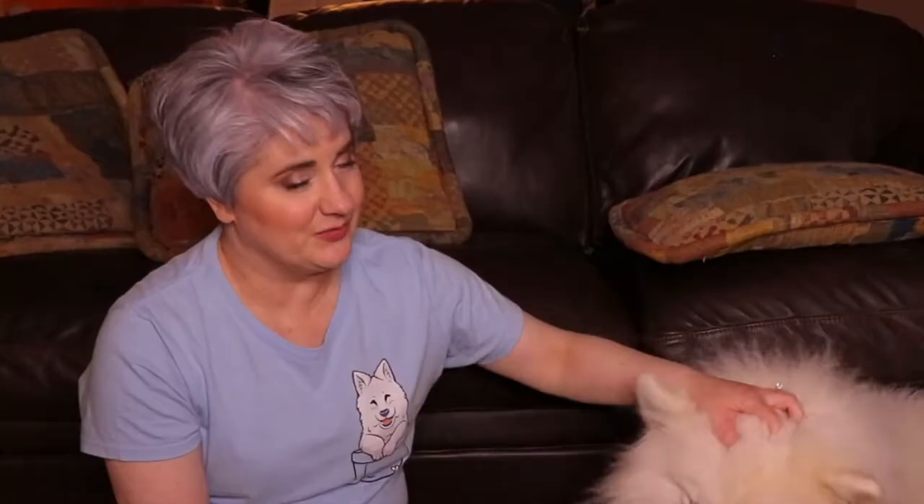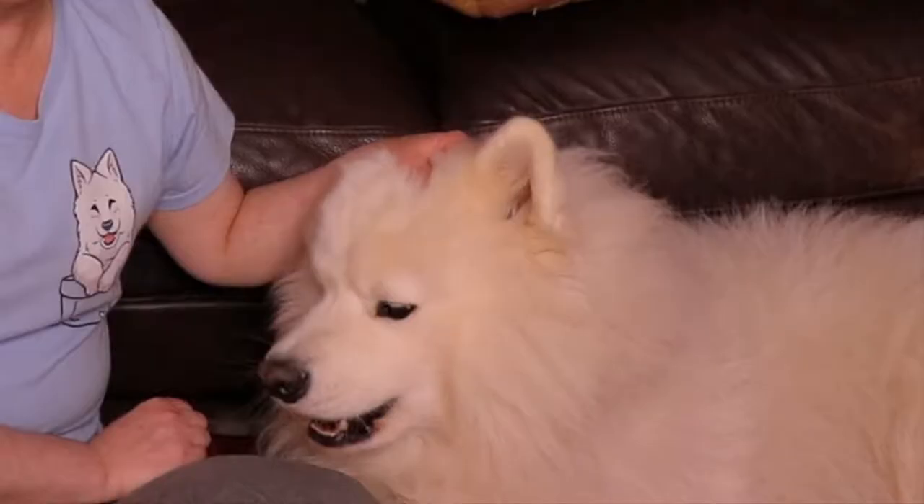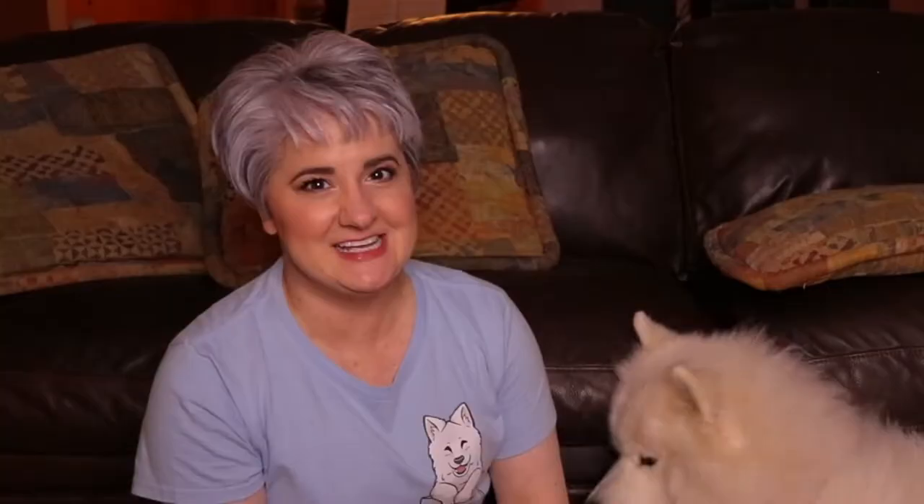Hot weather and thick, long coated dogs — how do you keep them cool? Well, their double coat is no joke. Their thick double coat helps insulate them from those harsh summer sun rays, but should you shave it? The answer is no. Don't shave their thick beautiful coat, because their pink skin has never ever seen the light of day.